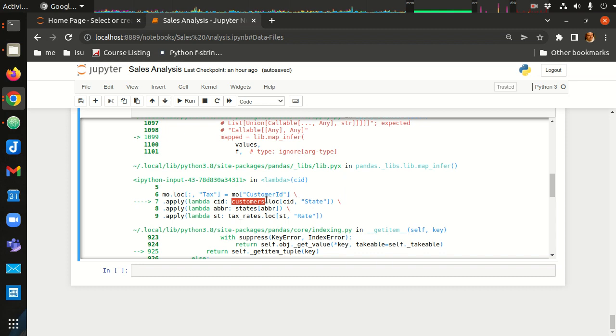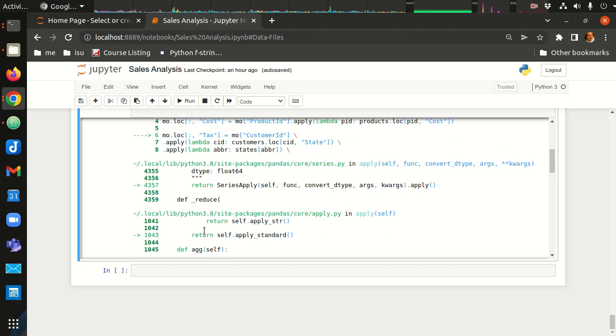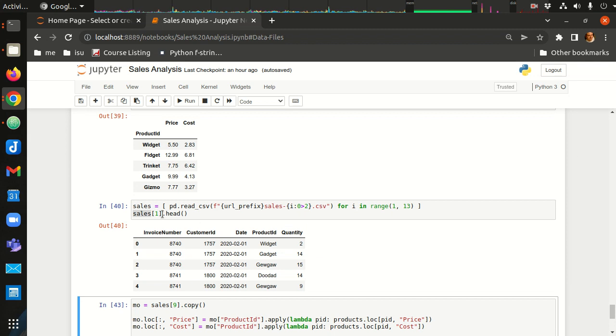Remember, we changed all the customer IDs to strings, but we didn't change the customer IDs in all the sales data to strings. Right? So we might want to go through all of our sales data and see if we can convert the customer IDs to strings, or alternatively what we could do is just in this lambda convert it to a string. Yeah, so let's do that.